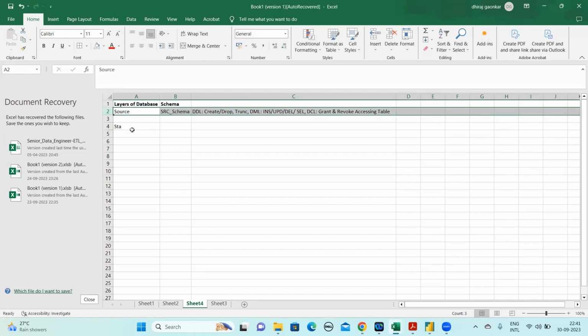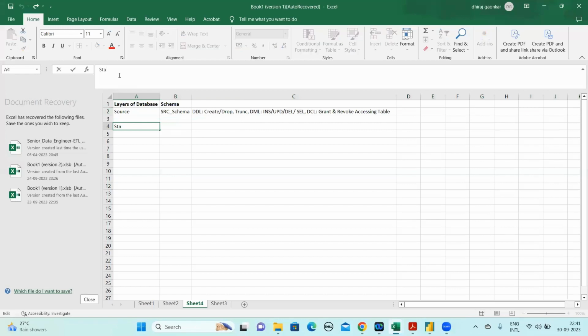Instead of using the source, you directly create one more schema or layer, that is staging. That is called stage. What do you understand by the stage? It stores whatever data we have; we're going to load the same data into stage, right?